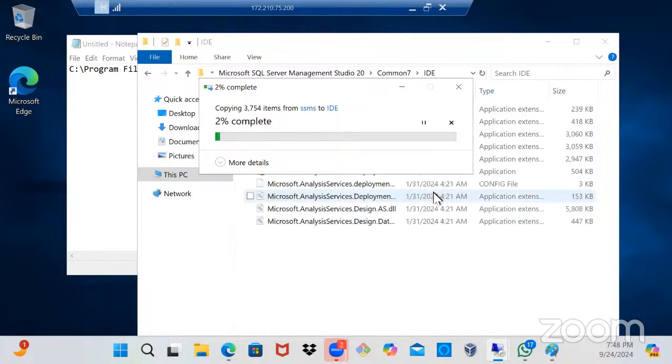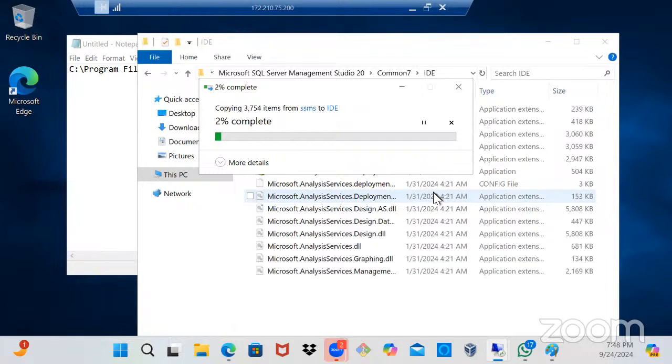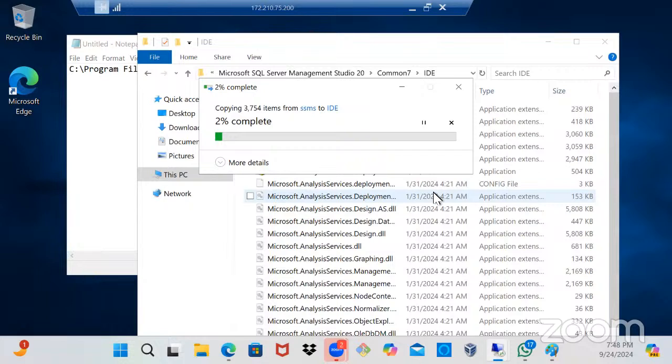So all I did was to create a network share in my primary server, 01. And I went to SQL 02 and opened the network share from there and copied the files so that we'll be able to install SQL Server. I'm not going to install SQL Server today because of the time. Even though it will take me 10 minutes to install that, I think if we're patient enough, I'll just finish that so that we don't have too many videos. So it's still just 7% complete. I don't know how long it's going to take, and I don't want to stretch the class. So while this is going on, let me show you what I did.